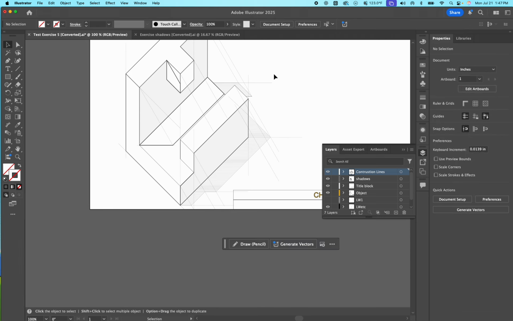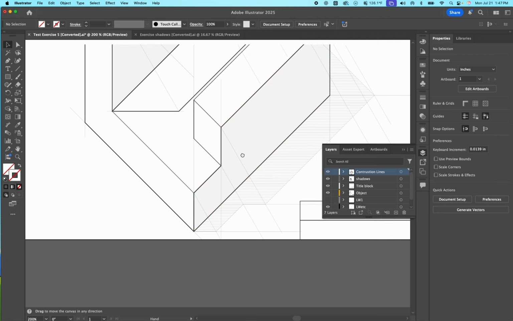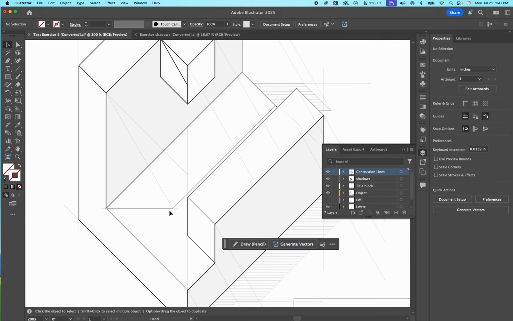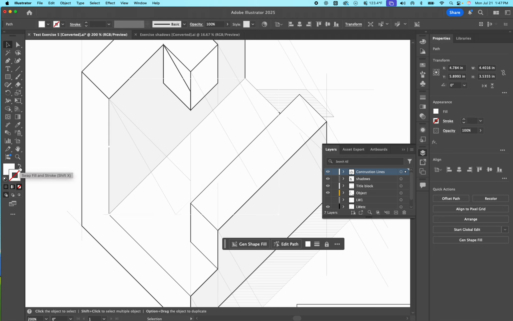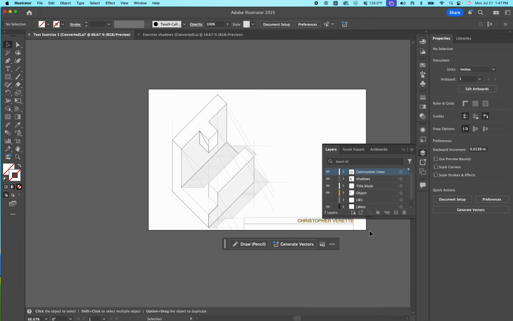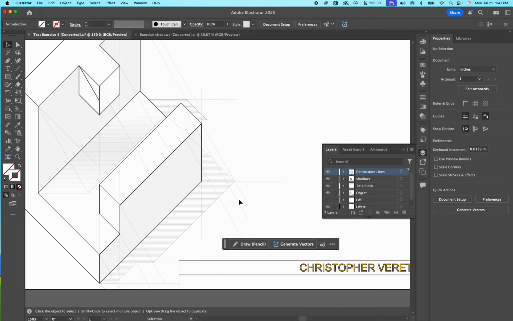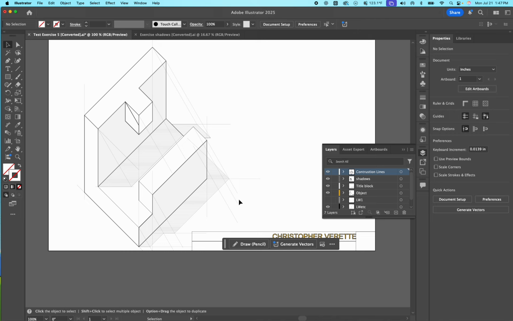But as you can see, it starts to look a little bit more like the graphic standards that we would have for shade and shadow, right? Again, there's that piece, and I'm going to change that to nothing and nothing. Not too shabby, huh? And if I didn't talk so much, I would be done way quicker.